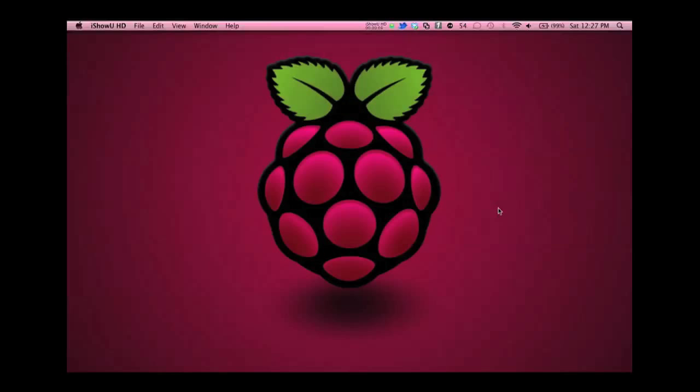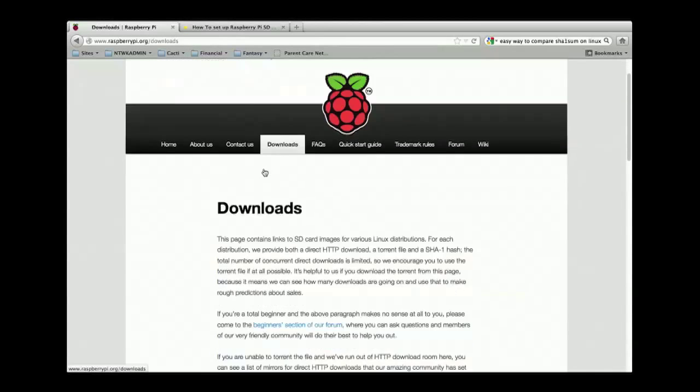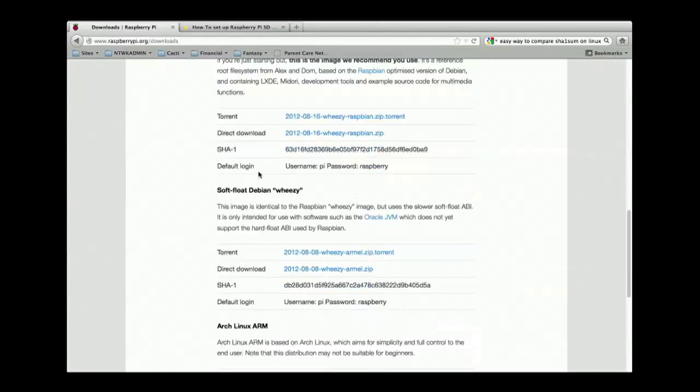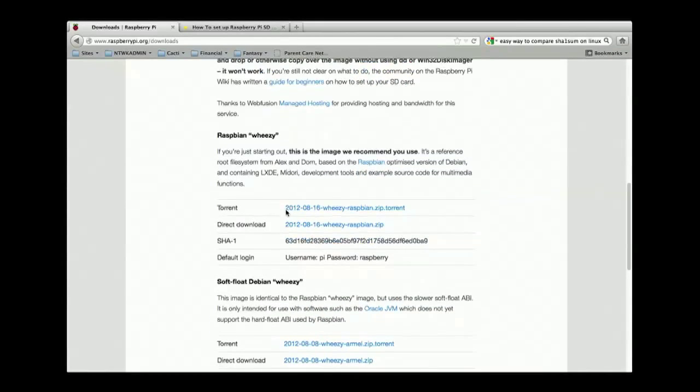This time it's going to be a 1-minute rundown on how to get your SD card prepared for your Raspberry Pi. So one of the first things you're going to have to do is get an image installed on an SD card of your choosing to basically be able to run your Raspberry Pi. So you'll want to run over to raspberrypi.org/downloads. Recently they've released a new version of Wheezy.